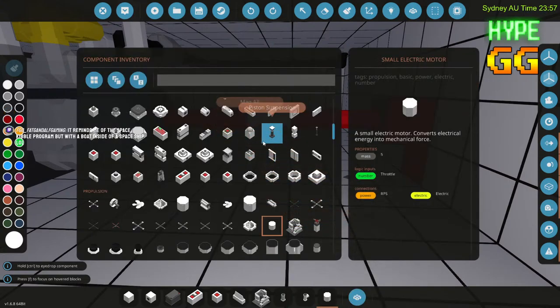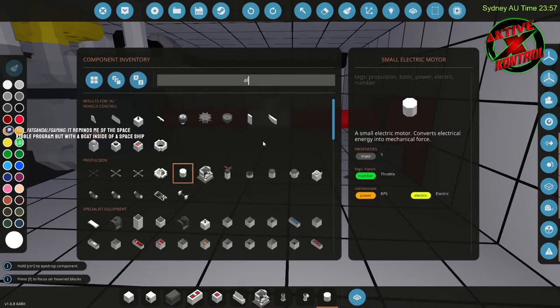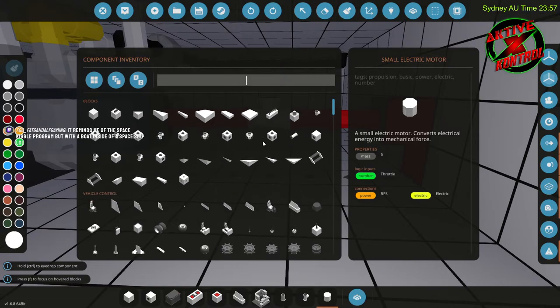Wait a minute. Do we need to add this area here now? Alternator. That will mess that all up, but it will take 2 seconds to fix. Cool. And there we go. Get that connected over there.